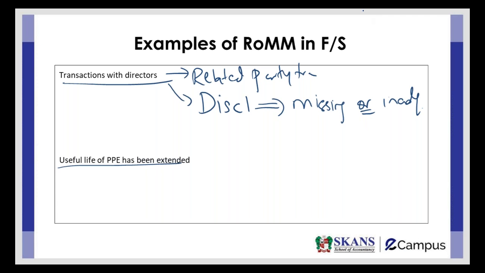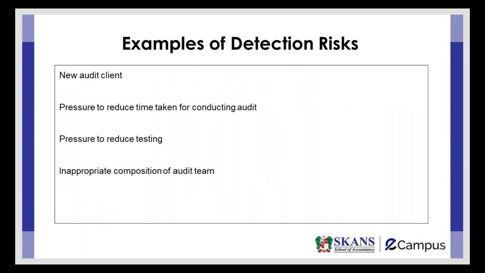Guys, can you stop for a second? Please understand, useful life is an accounting estimate. This involves judgment. If I've increased the useful life, I need to evaluate whether there was a genuine need for this or not. Maybe I'm only increasing the useful life because I want to overstate my assets. So absolutely yes, my depreciation could be understated or asset could be overstated. I will not give you marks until you tell me which area could be overstated, understated or missing.